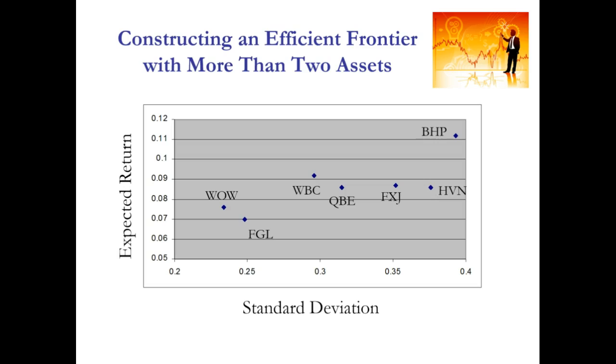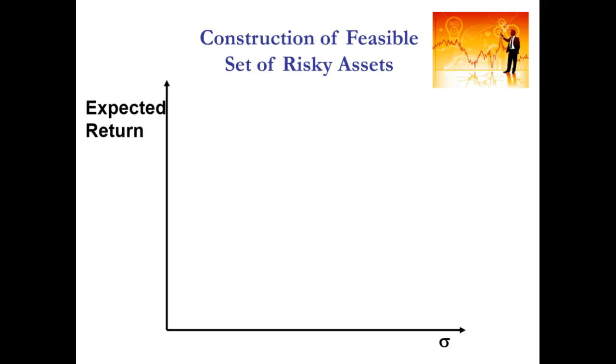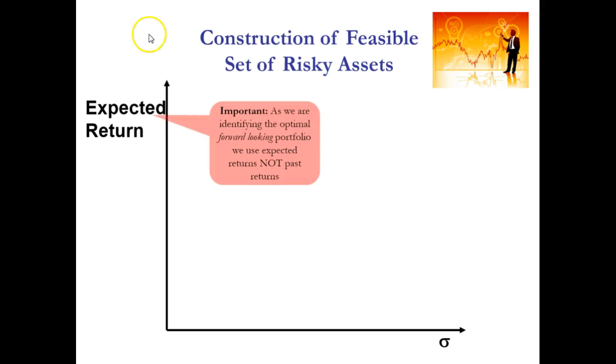What if we generalize? What if we go to more than two assets? In this particular case, I've got 7 assets. And I'm assuming that these 7 assets have expected returns and standard deviations of returns in the manner plotted on the diagram on your screen. Now, where we have multiple assets, what we know is that the efficient frontier looks like the following. So we've got here our y and x axis, and I'll make an important note here.